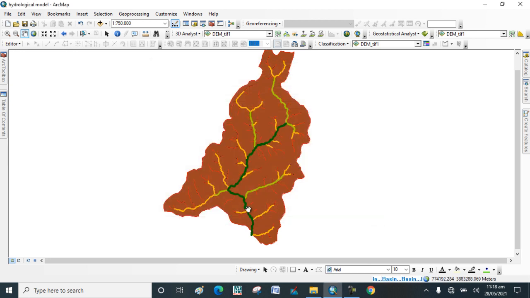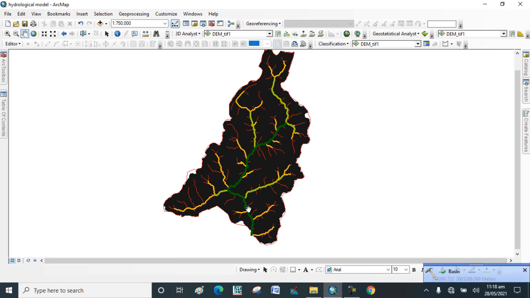Click on OK. Now the basin is prepared. You can see that it might be more clear.